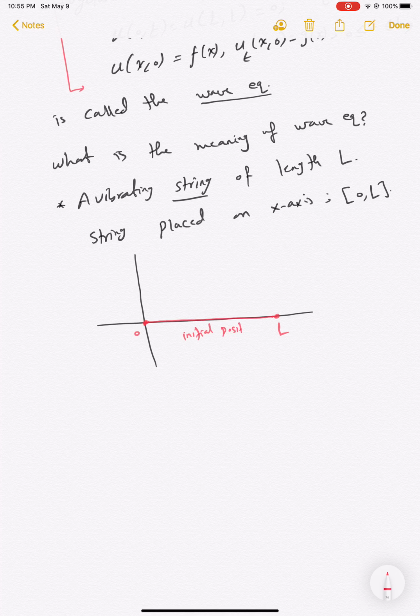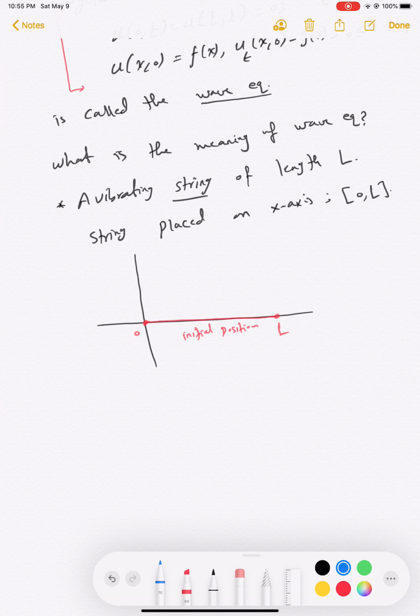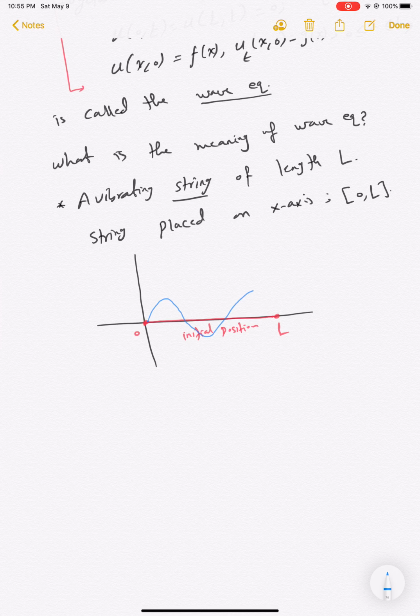This was the initial position, okay? And then you give this string a certain force that causes some motion. So imagine this string, just imagine it. This string will keep moving because you know Newton's law of motion says a moving particle keeps moving, right? If you don't, for example, give it another force, if there is no friction, it will keep moving to infinity. So imagine we have this string in an ideal case.